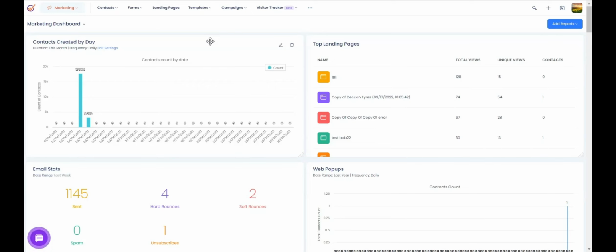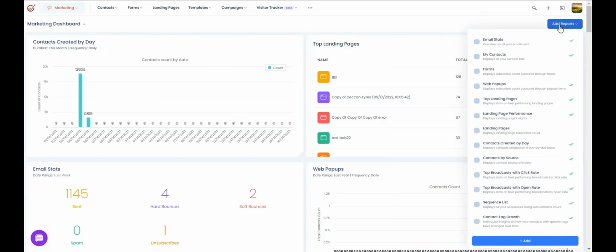Once you have an account with EngageBay and you log into it, this is the screen that you're going to land on. This is the marketing dashboard, and as you can see, the platform is divided into 4 modules: marketing, sales, service, and live chat. Based on the features that you wish to access, you could switch to these modules accordingly. Then on all the dashboards, you would see reports that you could add to them and view them at a glance when you first log in.